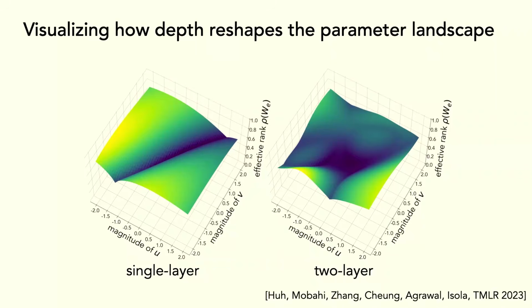And the point here is that as I add depth, with a single layer model, I will have this kind of narrow ridge of low rank functions as I navigate my parameter space. But with a two-layer model, I'll pull that ridge apart, and so more volume of the parameter space will map to low rank functions. And if I combine this with optimization, more of the solutions will lie in the low rank space as well.